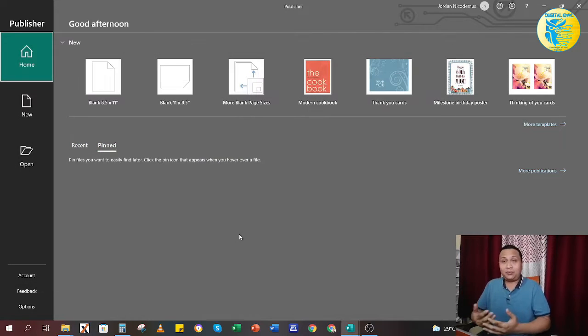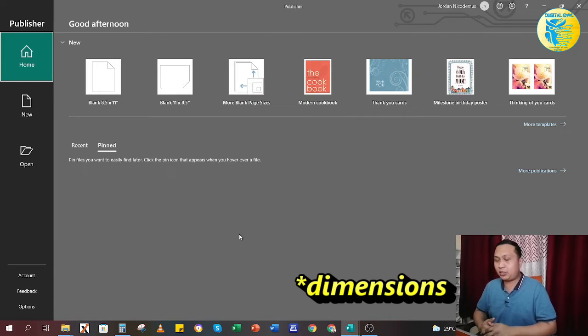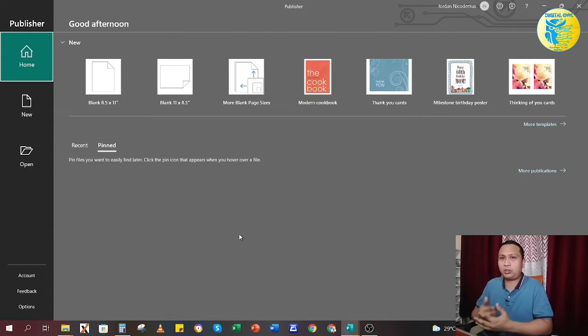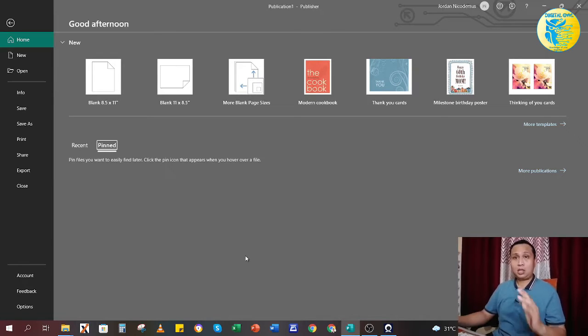For an ad, for example, you would like to advertise something from your shop. So, let us set the page dimensions. Here, what you can see on my screen is the home page of Microsoft Publisher. Now, before setting up your page, it is important that the units of measurement must be in, of course, inches.